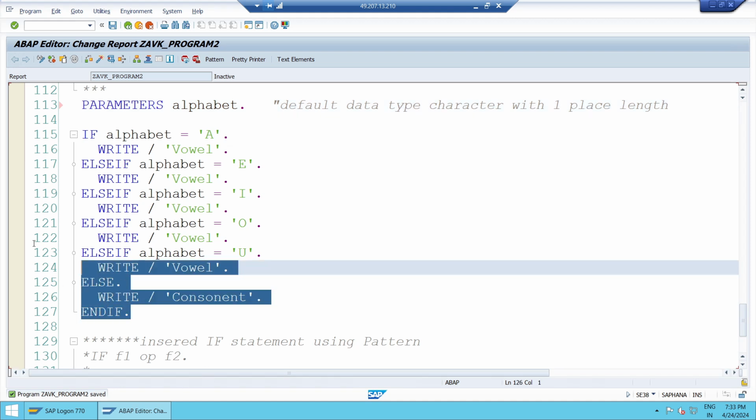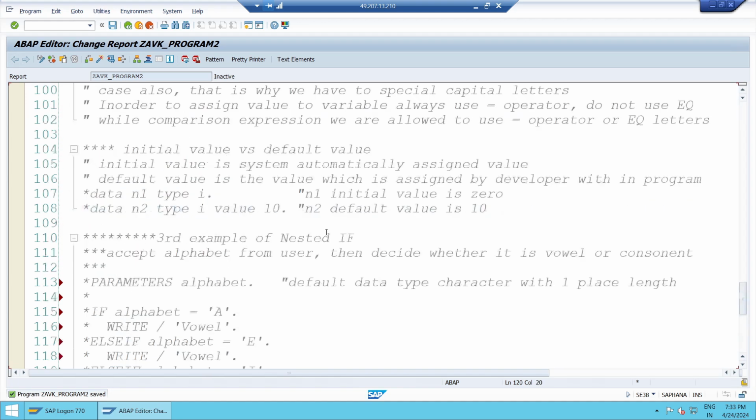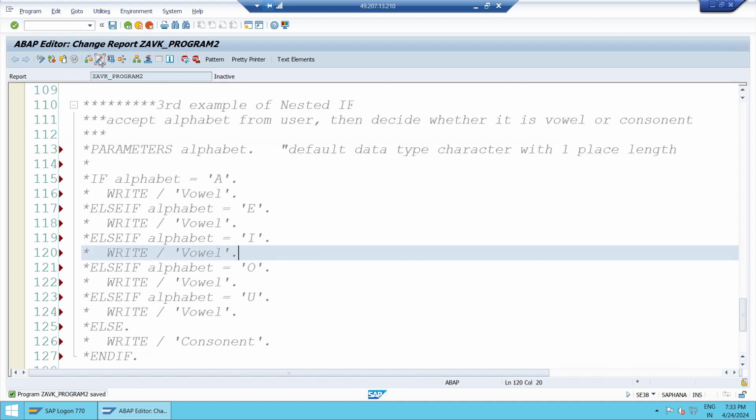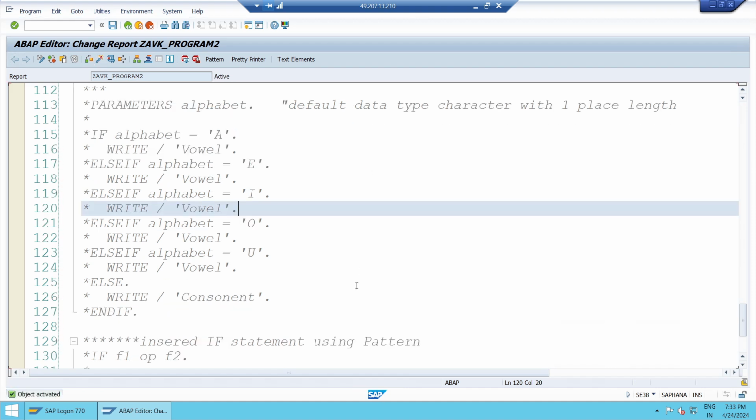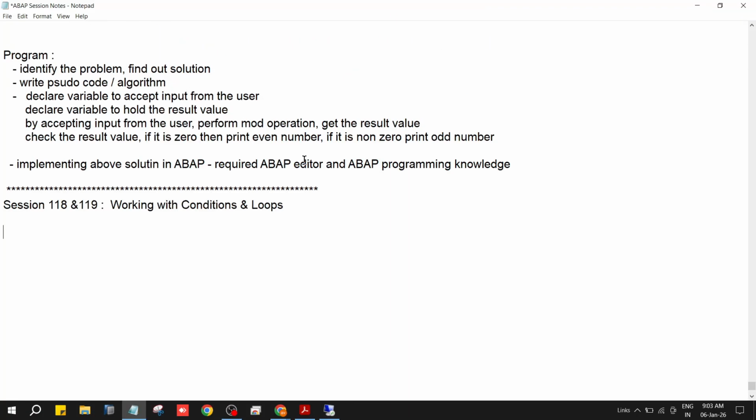We have almost done with the further exploration of the if part. We are going to the second one, called case. Miscellaneous stuff is over.